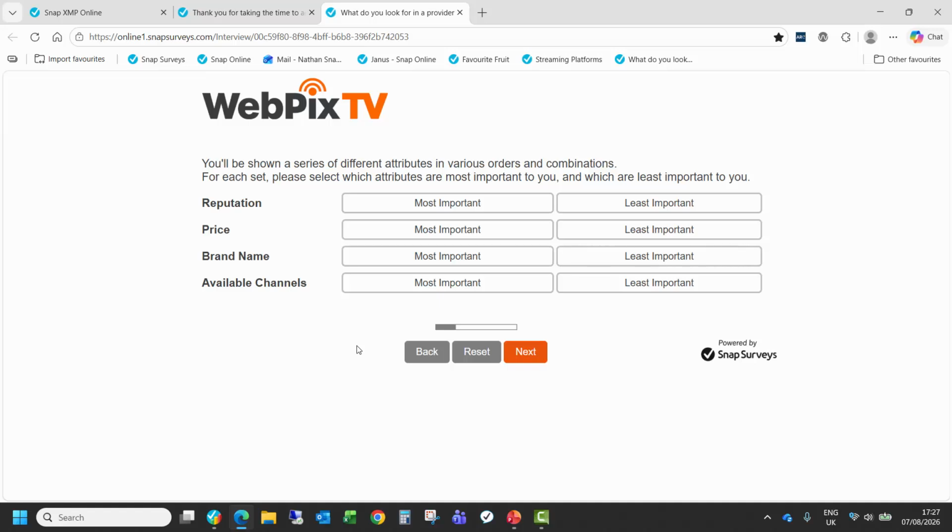So in this case, I'm going to say that yes, perhaps price is the most important. Maybe brand name, I don't really care about that. Okay, let's just do usability and app version. So let's stick with price again and reputation. But now we've got price and usability, I might say, well, actually, usability trumps that. So we'll go with usability as my most important. It's not to say that price is suddenly jumping down to the bottom, but it's certainly not top. So I'm now going to say the bottom is the app version.